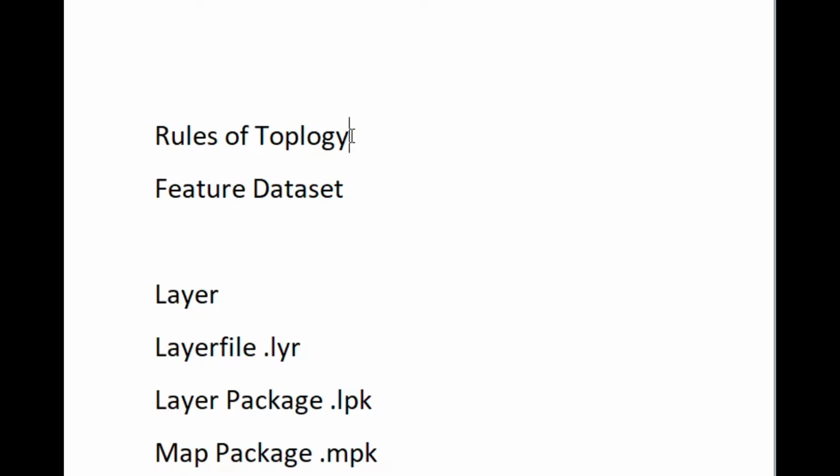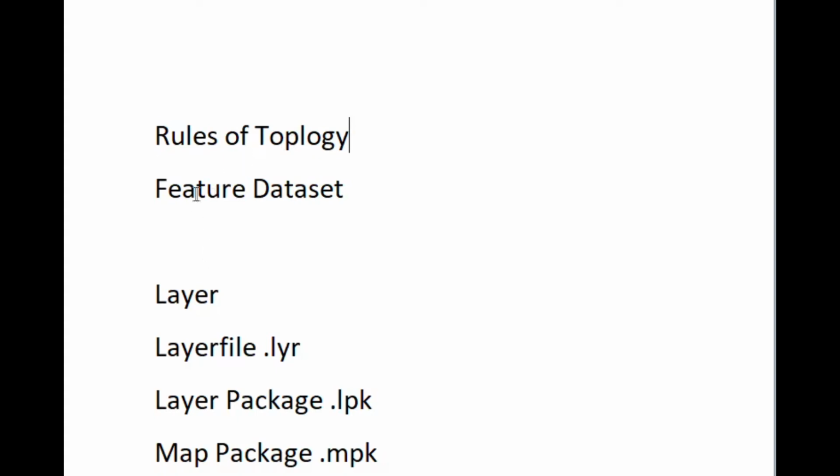That's just one example. You can set it for overpasses and underpasses and where streams cross roads, and pretty much any rule you can think of for how 2 feature classes should spatially relate to one another, you can set up with a rule of topology. Those 2 feature classes just need to be in the same feature data set for that rule to apply. We're not going to do that in this class, but you will do it in later classes. It's important to know that you can do that. It's a pretty neat function of a feature data set.